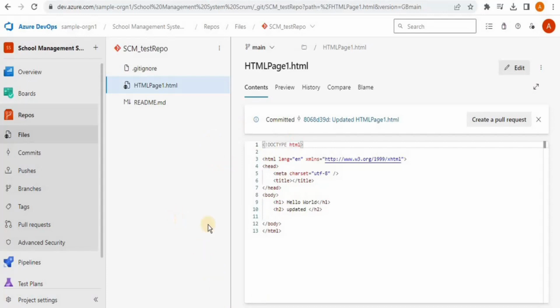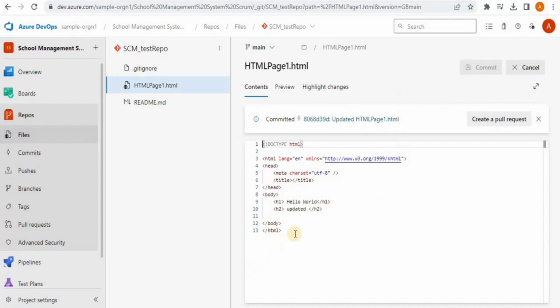When the other person tries to push his code, it is going to raise a merge conflict because both team members have changed the same line in the same file. It will ask us whether to keep one of them or both, so you have to manage the conflict in some way.